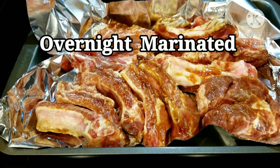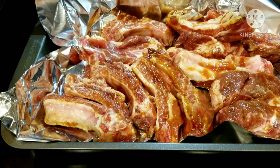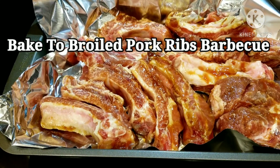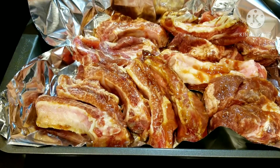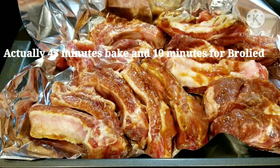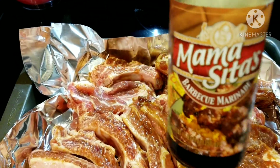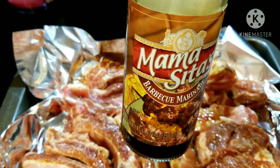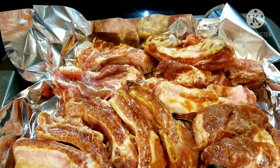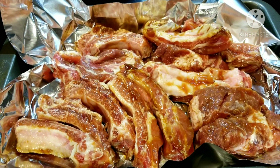Hello guys, today I'm going to cook pork barbecue ribs in the oven. I will bake this for about half an hour, I think, and then after that I'm going to broil this. I'm just using this barbecue sauce made in the Philippines. This is Mamacita's barbecue, and this is going to be very easy and simple. Just leave it in the oven and take it out later.